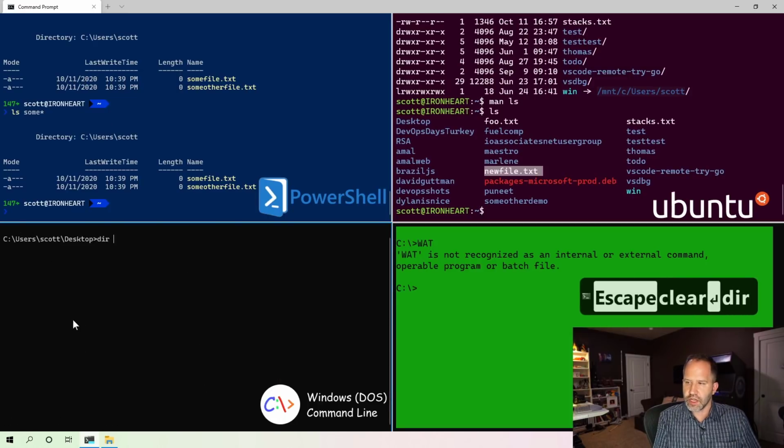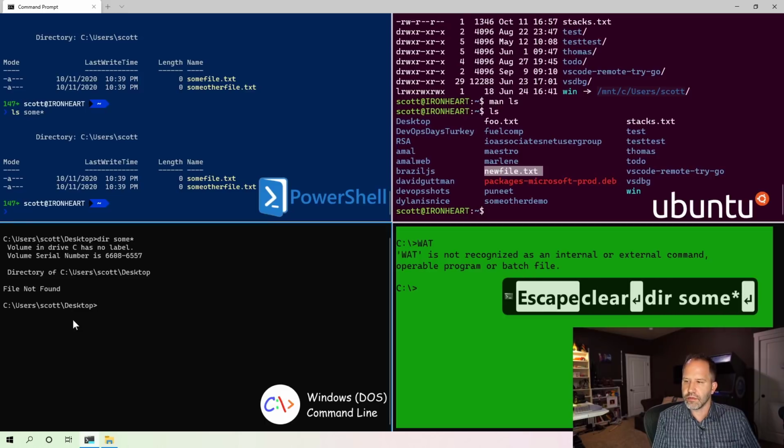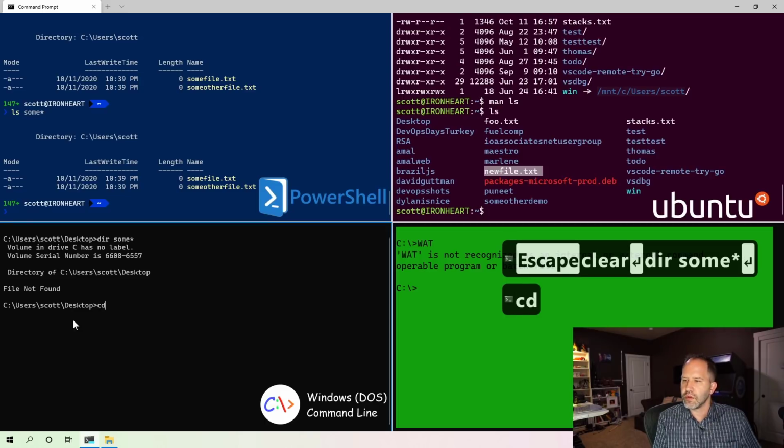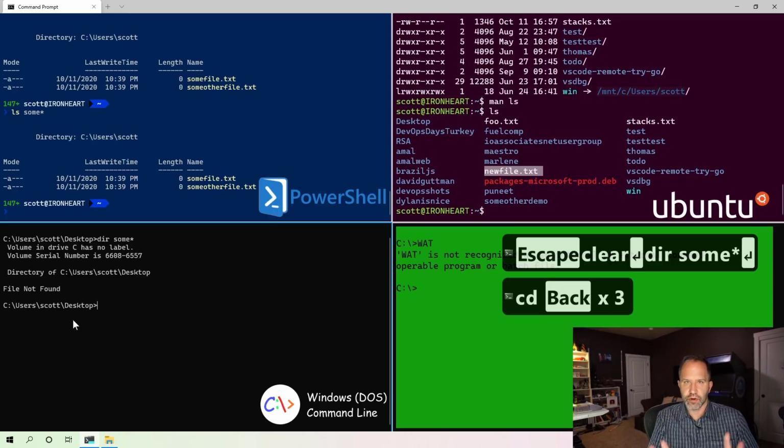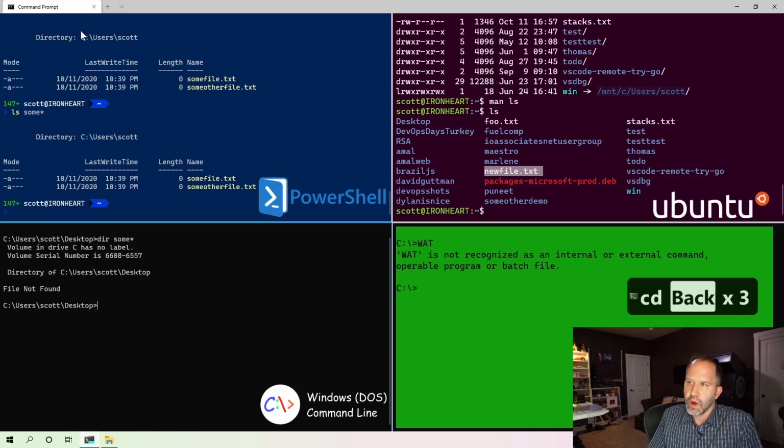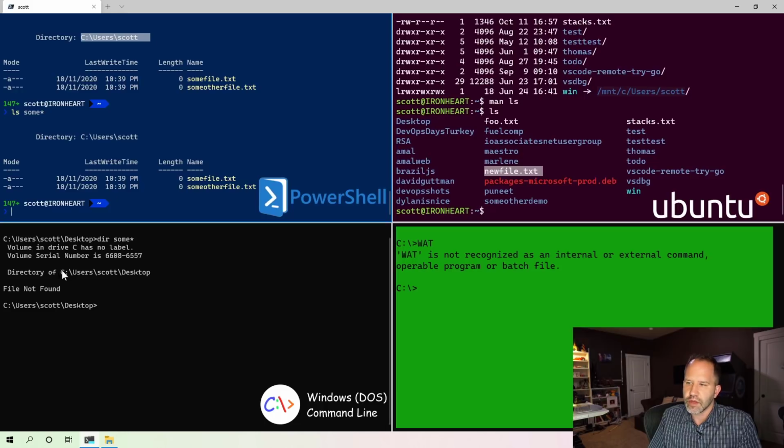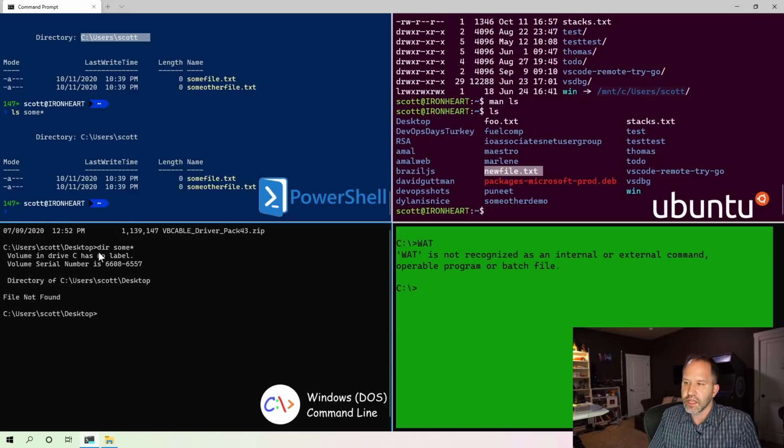So if we try the same thing down here, oops, notice, okay, this is a great example here. So in PowerShell, I'm in C user Scott, and in the Windows command line, look where I'm at, C user Scott desktop. And I said, hey, give me all the files named sum, and I immediately, you heard me go, oops, uh-oh, well, I'm in the wrong folder.